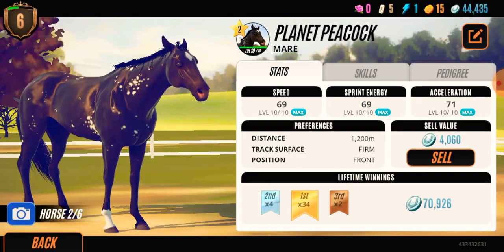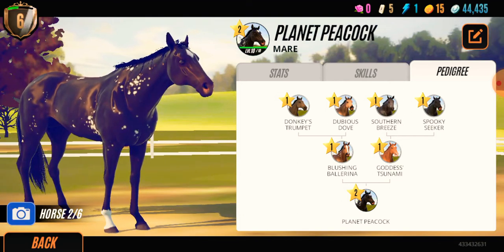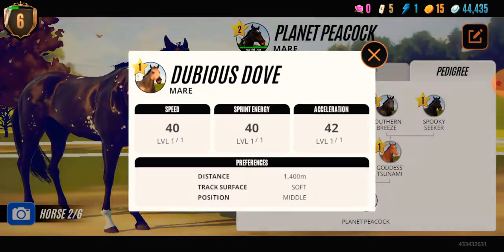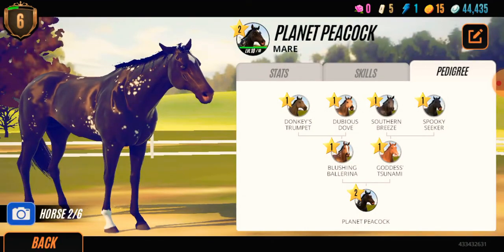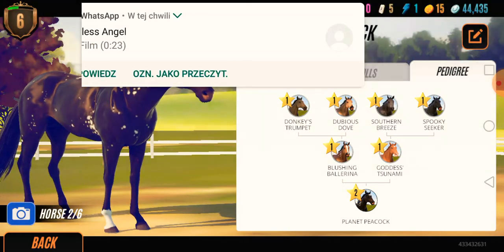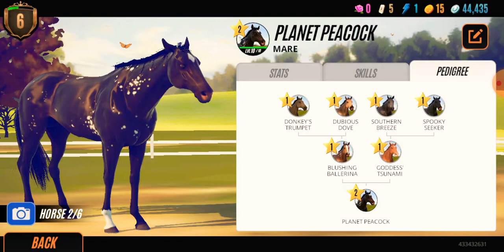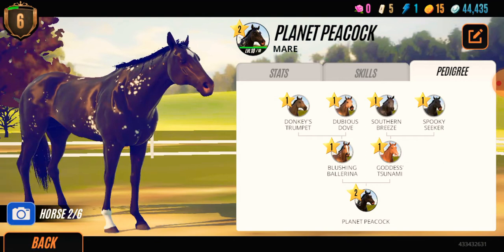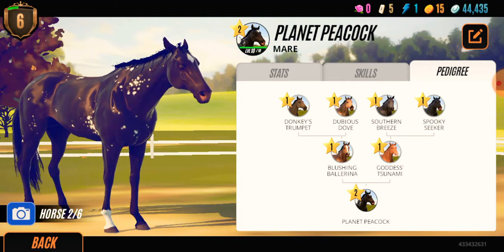Now, as you guys can see, there's a pedigree, and a pedigree is the family tree, you could call it, to the non-equestrians. Basically, there you have the past horses that have been in the family tree. If you want a white horse, you're going to want the horse you're breeding with, or your horse, or both of the horses, to have a lot of white horses in their pedigree, because it adds up to a better chance of getting a white horse. And it's the same for everything.